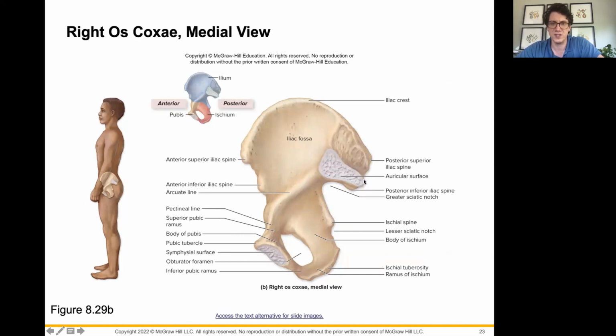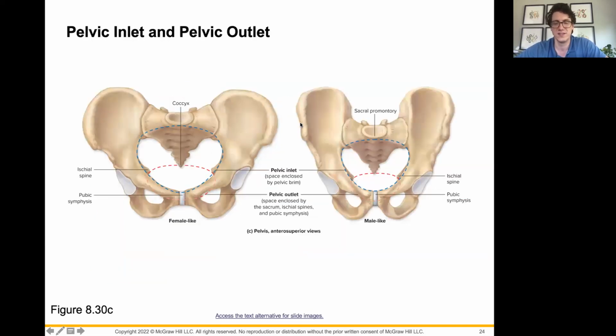This is actually the portion of the hip bone, of the ilium, that will meet with the sacrum. Not fuse to so much as be held in place with really strong ligaments. So where your hip will actually tie itself to the sacrum and be held in place as strong as we can possibly make it. Now, these three bones are fused together, once again, for strength. Our gluteal muscles and our leg muscles are the strongest muscles we have, makes sense since we can do things like run and jump. So we have to have really strong attachment sites, which means this bone's under a heck of a lot of stress. So it has to be quite large.